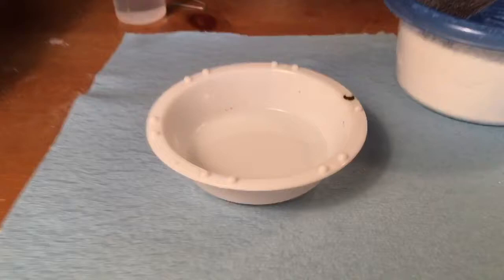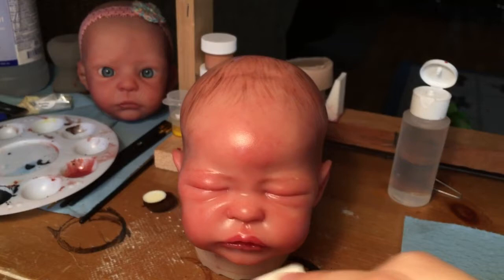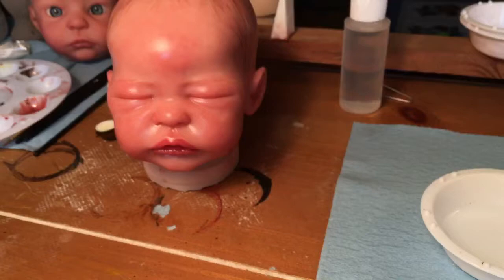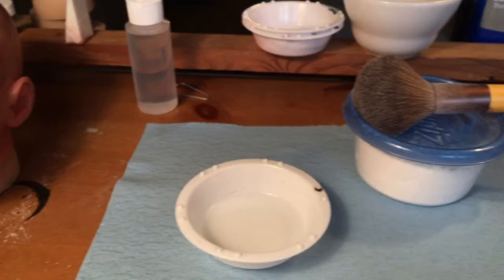What I'm going to do is take my sponge and go over my piece really well, making sure all of it is wet. You've got to get into the creases of the nose, the eyes, the ears, everywhere. Once I have it all coated, I'm going to dab over it and leave a little bit of texture, because you don't want swoop marks. If you put swoop marks in and then mat over the top, you will have a matted swoop. It's best to start in the areas that have crevices and then work your way out, blotting the whole area so it has an even texture.